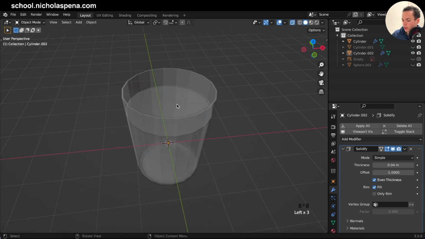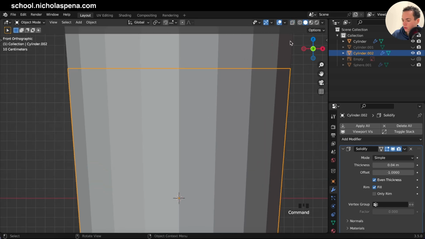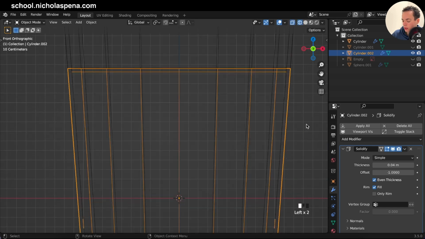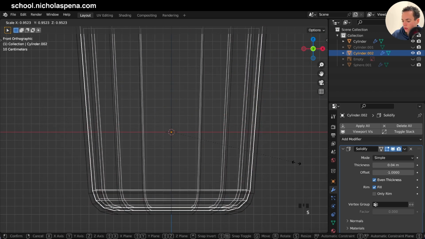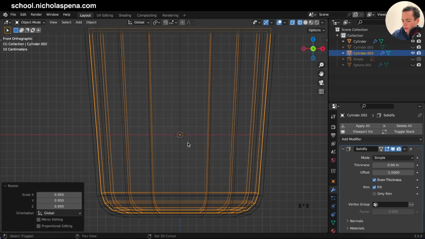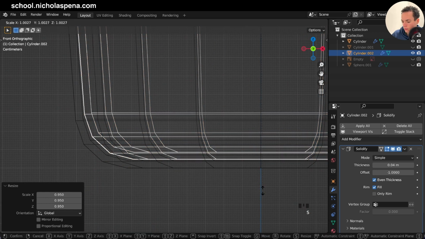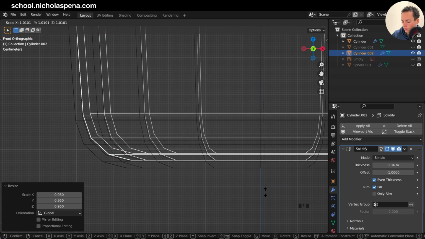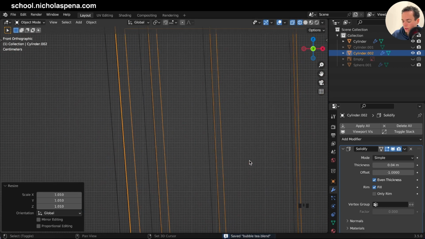Now it is like this, and this we can scale, because here it is exactly at the cup here. So we can S, just S, like this.